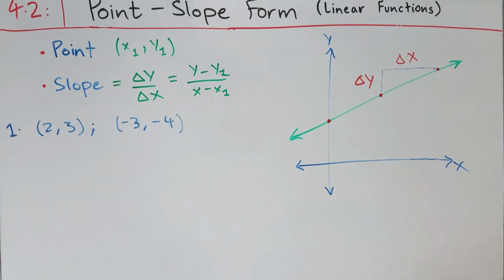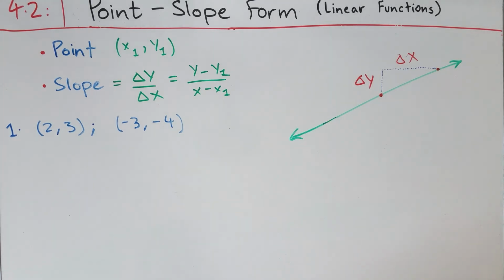Now that we know how to find the point slope form of a function when you're given the slope and the point, let's see how you'd find the point slope form of a function when you're given 2 points and you don't have the slope given. We know that the point slope form consists of the point and the slope, so we will have to find the slope with these 2 points that are given.